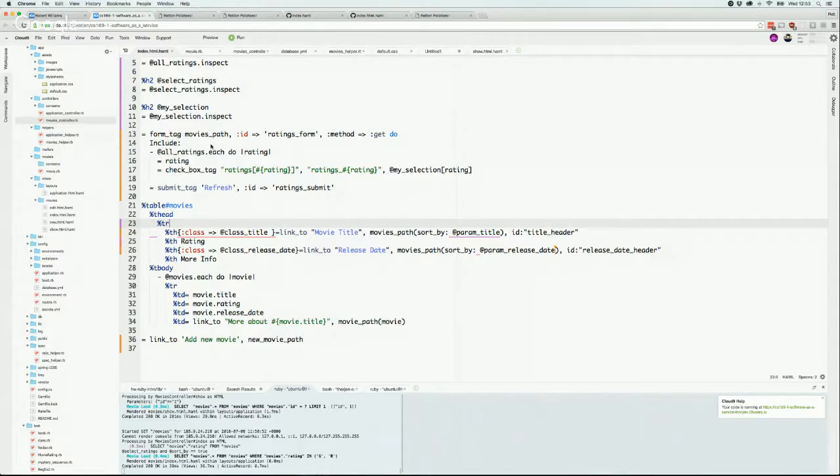So because it doesn't really need to be nested, does it? You could do it separately. Yeah. Equals. Yeah.